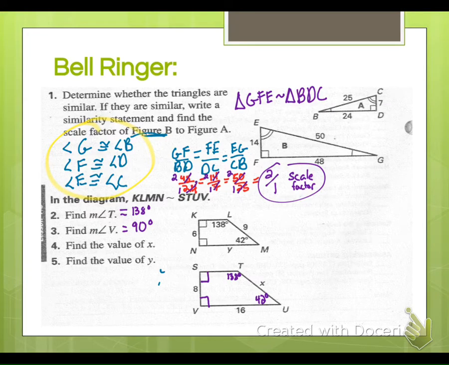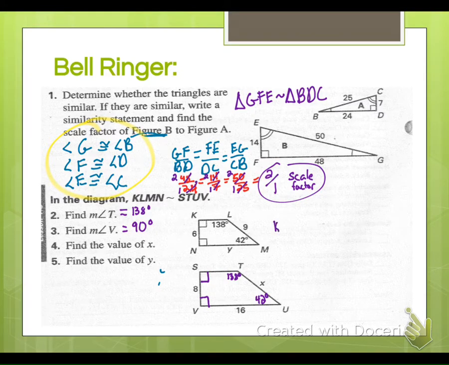So we can list these out using the letters of the sides. Are you guys okay if I just fill in the information as is, the side lengths instead of being KN over SV, or do you want me to do that too? I didn't hear what you said. Which one's easier? Yeah. Okay. So they're both the same thing. One's just one more step. We'll do it this way on this example, and the next one I won't.